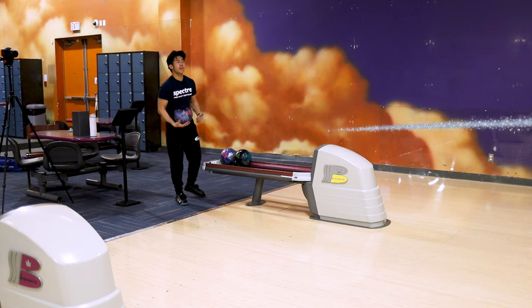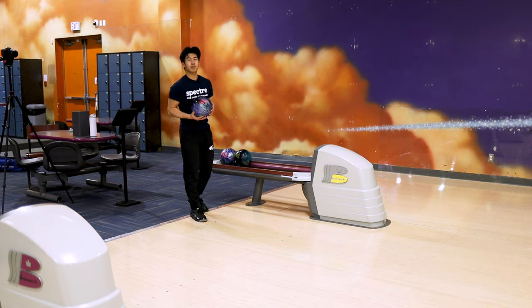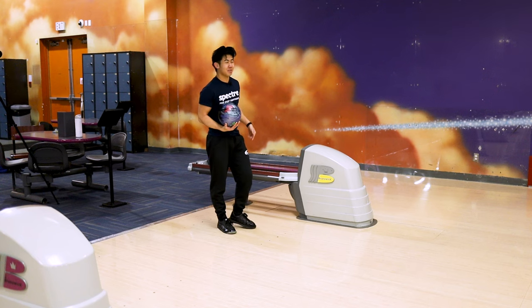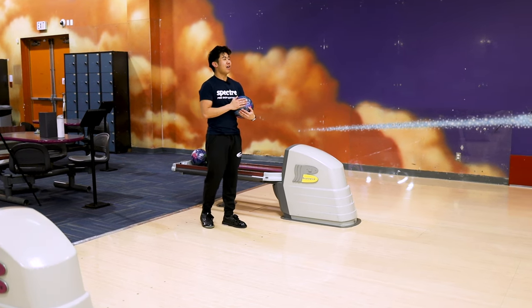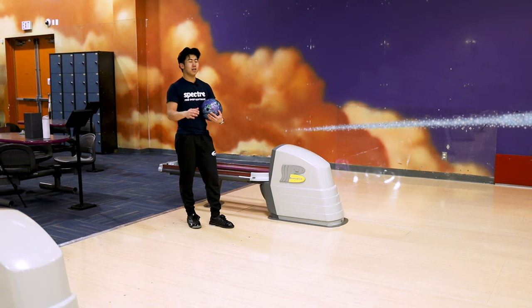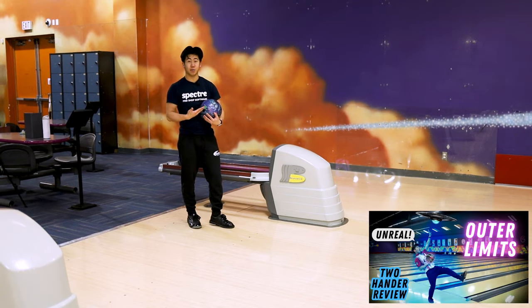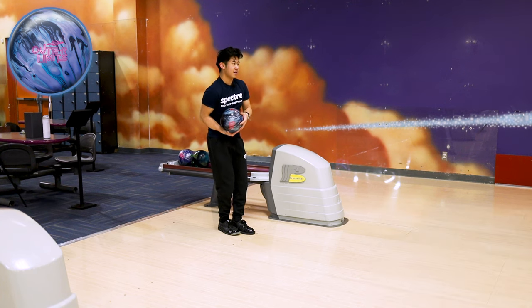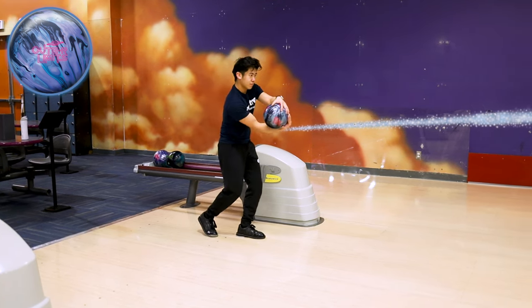You want control. Moving off of that ball, we're going to go to the Outer Limits, the original. Now, don't be fooled. The new one looks kind of similar to this one, but it's okay. This ball is usually the next ball out of my bag. When the lanes start to get a bit burnt up, I move in and open up the lane with this one. I expect it to hook a little bit more, in the back end especially, but we'll try the same line.